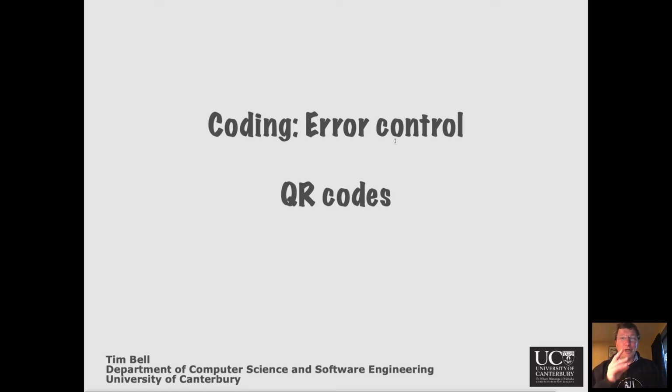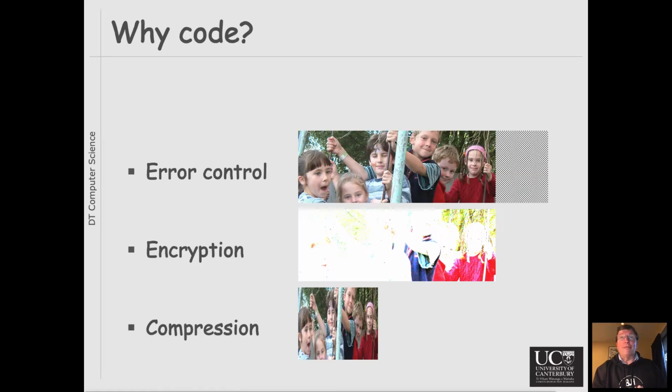Now, we're going to look at QR codes in particular, but just zooming out for a minute, there are three reasons that we code the data that we have. So chances are you've done basic data representation, that things can be represented using binary numbers. And then on top of that, there are three things that we alter those binary numbers. One is error control, where we add extra data so that if that data gets messed up while it's being downloaded or transferred, we've got a chance of recreating it, or at least knowing something went wrong. The second reason is encryption, trying to hide it from other people. And the third one is compression, trying to make the data take as little space as possible. And chances are all three of those are happening.